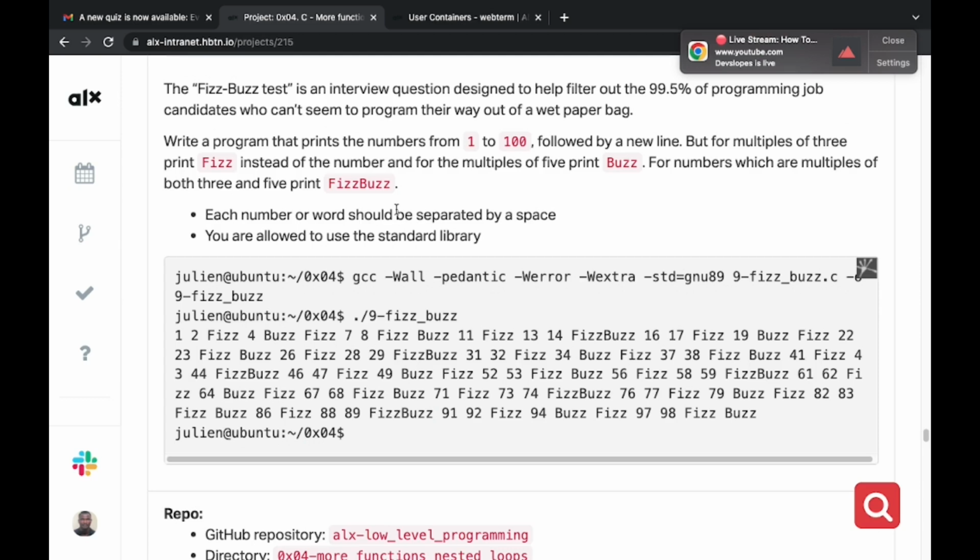Now, if this is that, do this. Otherwise, else if, do this. Else if, do this. And otherwise, break out of the program and kaboom, it's done. Very, very interesting.